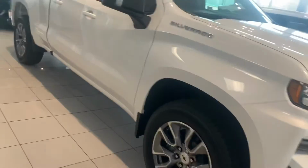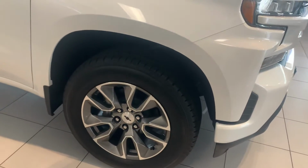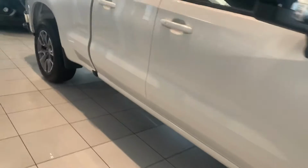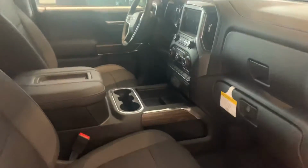Got some a little bit bigger gray rims that's gonna come with the RST version. So it has an RST package and an All-Star package, which is also gonna give you these bucket seats in the front as opposed to a bench. And you'll get the console.